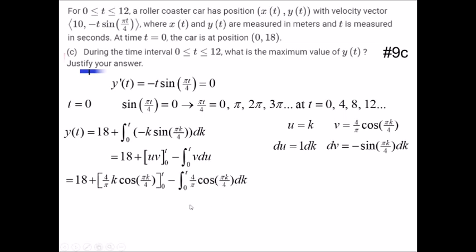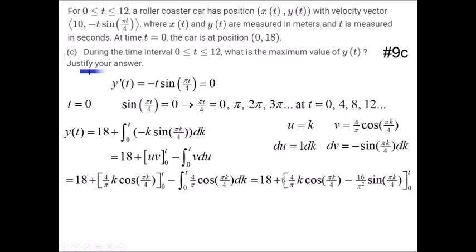At this point, it's time to take this antiderivative and move everything into one big evaluation box from 0 to t. The antiderivative of this would normally be sine of pi k over 4, but now we have to divide by this inner derivative of pi over 4, which means multiplying by 4 over pi. But there's already a 4 over pi out here. So this ends up being minus 16 over pi squared sine of pi k over 4. That's all being evaluated from 0 to t.